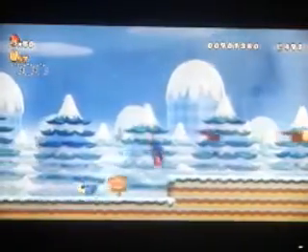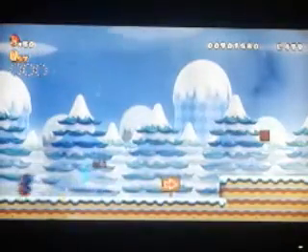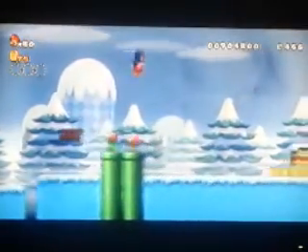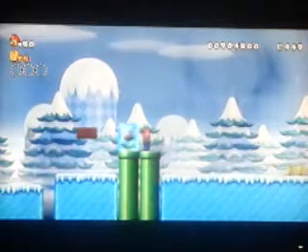Oh look, it's the penguin suit. This is another new power-up. I didn't get to kill him. With the penguin suit, you can shoot ice balls just like the ice flower. And you can slide on your belly and kill enemies like that, and also break brick blocks. You can also get bumped back like that. Anyway, what else can you do with this?